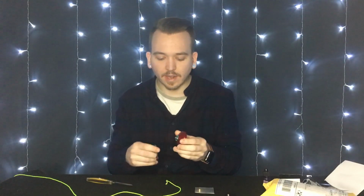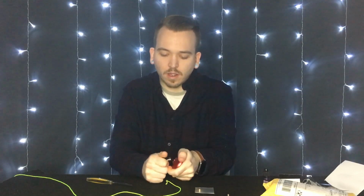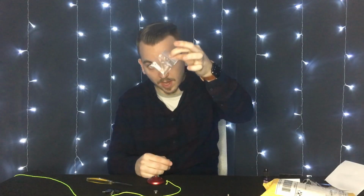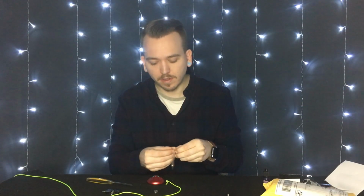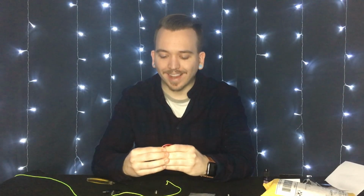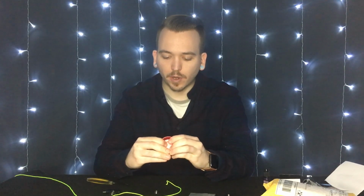That way I can get this bearing out and then be able to seat it a little better. So it came out pretty easily. Let's get into the NSK gold-plated Japanese bearing here. Now, what I want to know is, do any of you at home buy the NSKs? I know that the Evan Nagao Edge Beyond yo-yos come standard with NSK bearings in them, which probably adds to the value of the $150 market price.